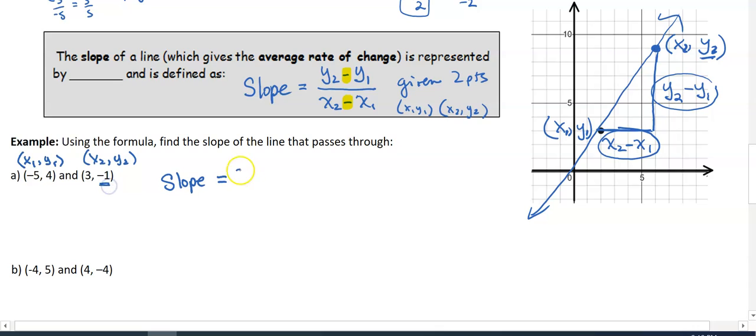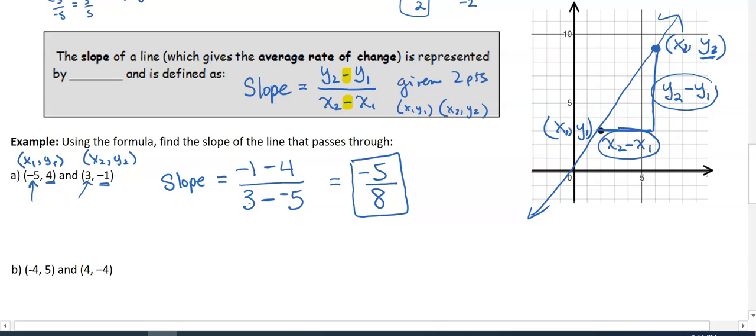Now I'm going to take the second y, subtract. Make sure you write that minus sign, otherwise you'll mess yourself up. Subtract the first y. And again, I'm starting with the y's, not the x's. And then I'm going to take the second x, write my subtraction sign, and subtract the first x. You can see why writing that subtraction sign matters. Some people write this as 3 minus 5, but it's not. It's 3 minus negative 5. So be careful there. Now I just simplify. Negative 1 minus 4 is negative 5, and subtracting a negative is adding, so I get 8. I leave my slope in lowest terms.